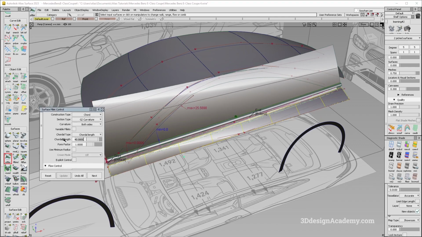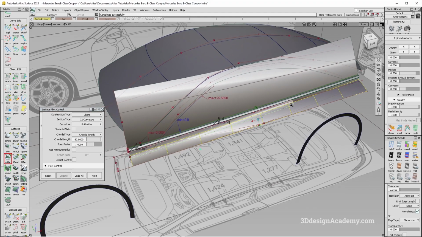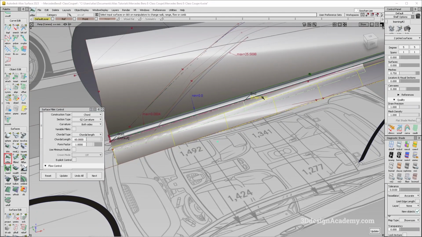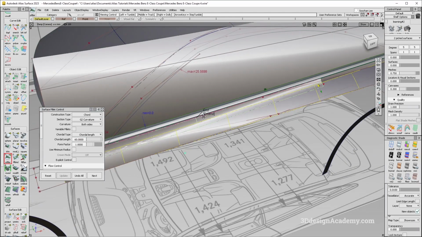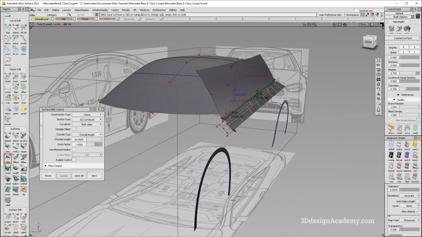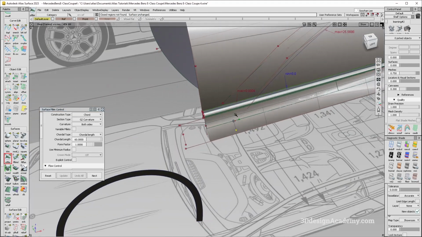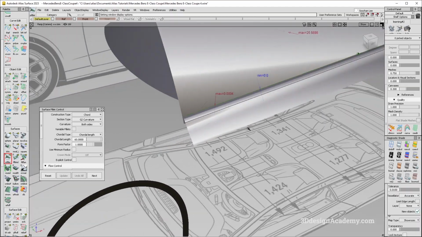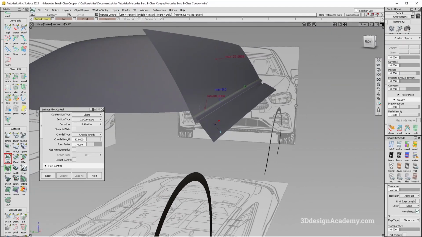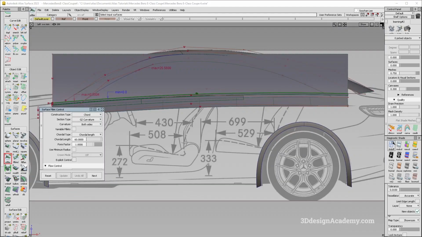I'm going to go quite big, 60. It looks like extend gets it to here, but it doesn't usually extend all the way to the back, and I don't know why it just stops in the middle. It's fine, but I do feel like maybe this might be too much angle. I would have to compare this section.